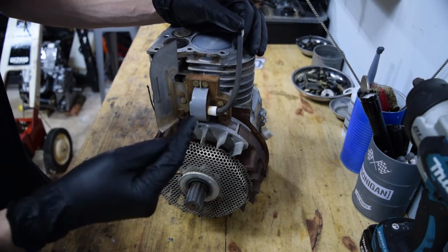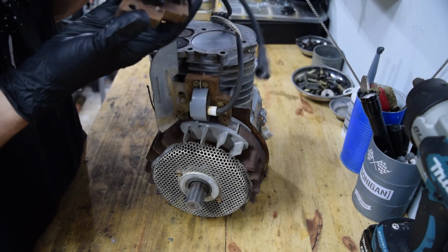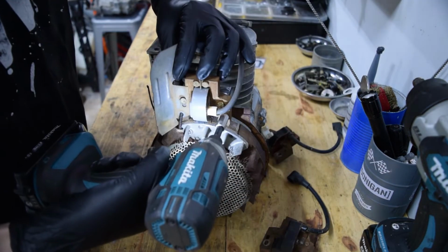The next step is to pull this coil off. I've got two coils to pick from mowers. I'm pretty sure they both work. Either way, I'm gonna start off by pulling this one off.